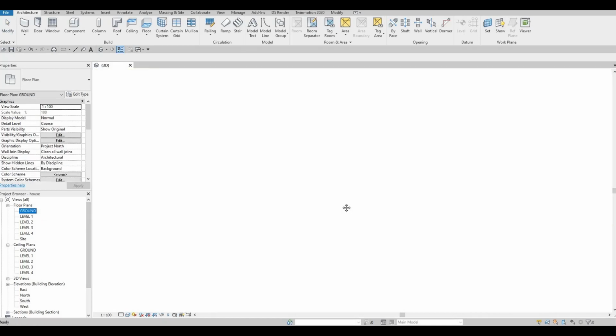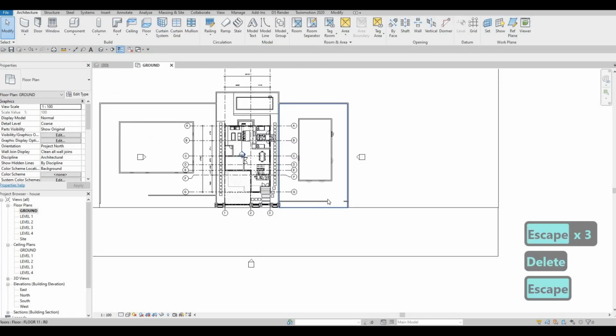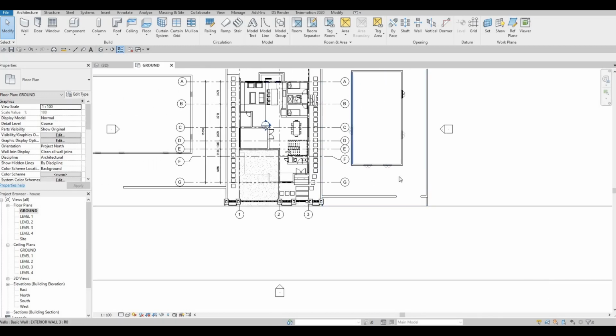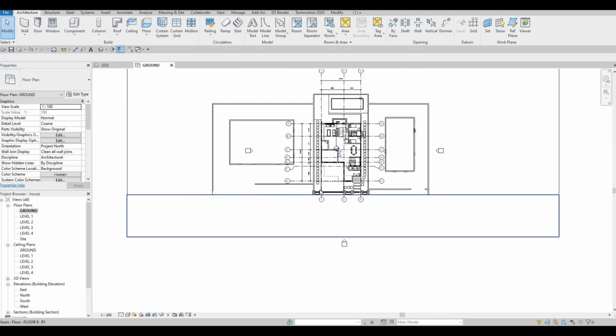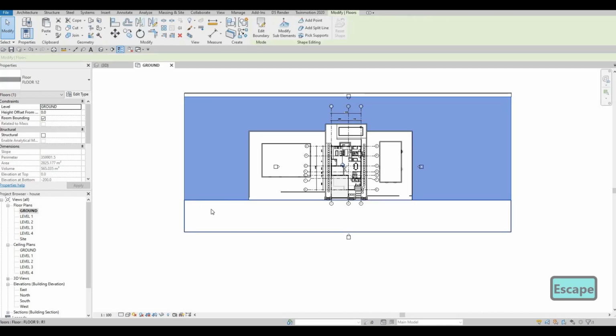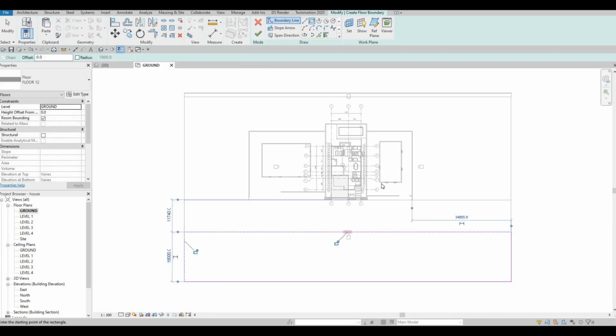So here I'm gonna go to ground, and maybe I'm gonna split this, so SL, and then right here. So we give an opening onto this. Their driveway, of course, is not gonna be visible, but we'll be able to add some cars when we're doing a walkthrough. And also we're going to add something here. So select this one, CS, that's floor number 12, and that's a grass floor. So we're gonna add grass on this side as well.